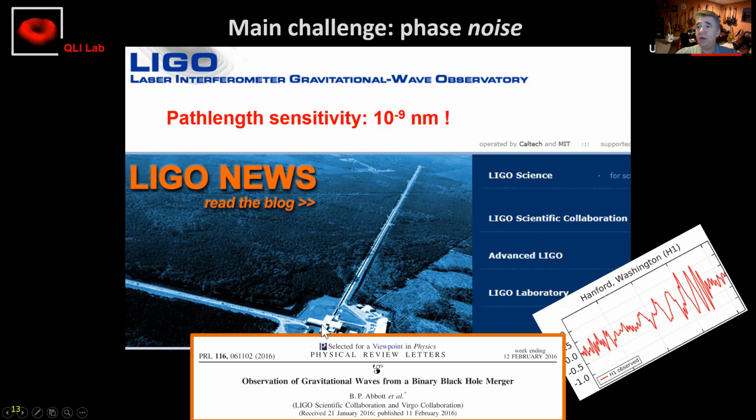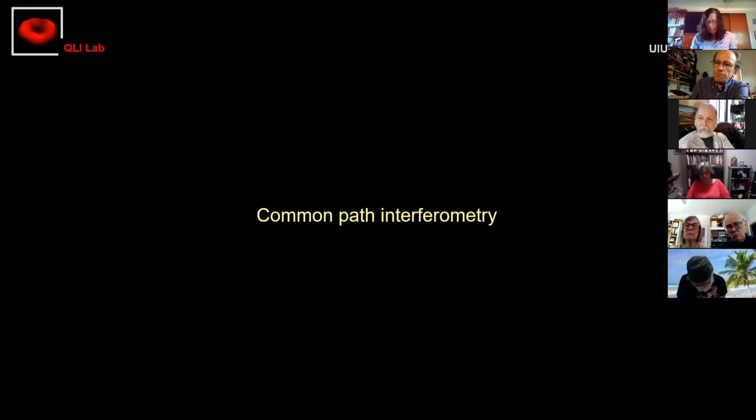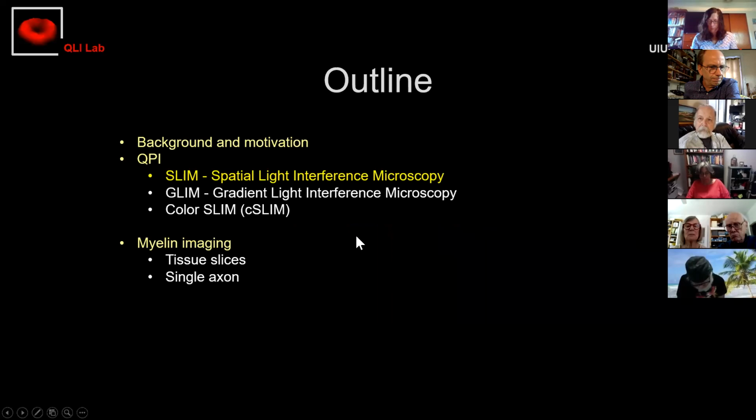So all that budget was spent to actually stabilize this, and then with passive stabilization, active stabilization, they've actually vacuumed this mini subway completely. So all this craziness went just to stabilize, to reduce that noise that was in the interferometer. Our idea, since we don't have LIGO's budget, is to actually make something that is intrinsically stable. So obviously it's much better if you can remove the noise from your detection before you actually detect it, rather than measuring a noisy signal and then remove it.